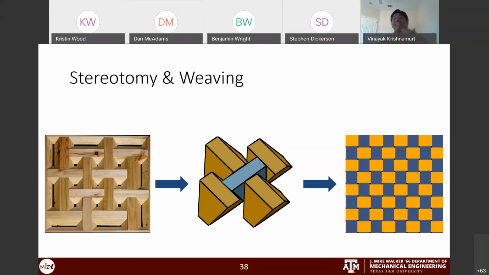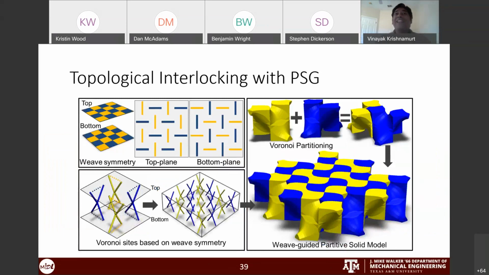And it's actually based on the idea of weaving, fabric weaving. This is something that we had not expected, by the way. We saw this as a more visual analogy, and then we figured out that actually it's possible to have a correlation between the two concepts. So weaving basically gave us the idea that we can apply the notion of weaving as a means to create symmetries. So this is one example that I'm showing you. I'll show you the process of how to go from the weaves to the tiles themselves.